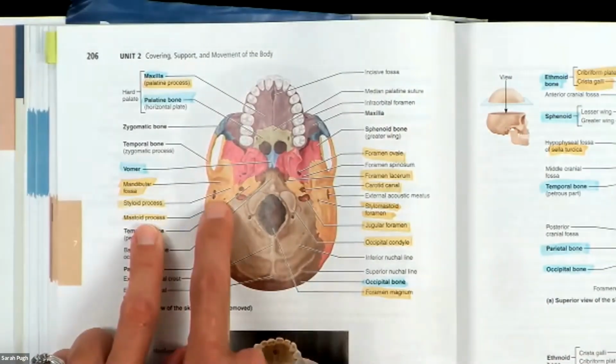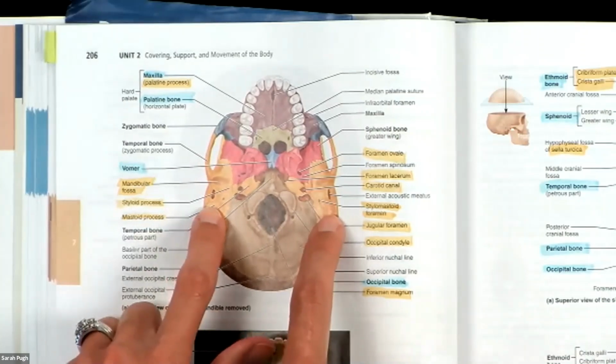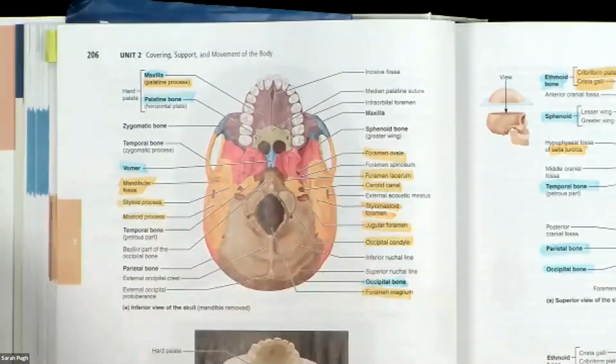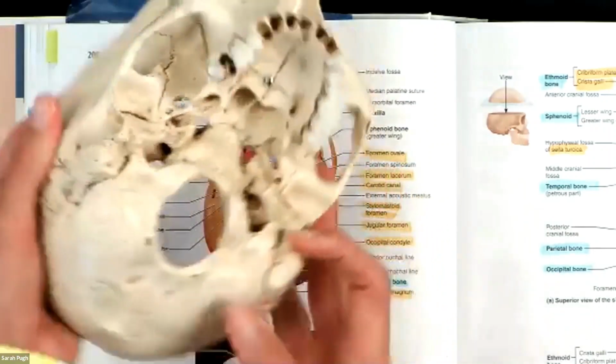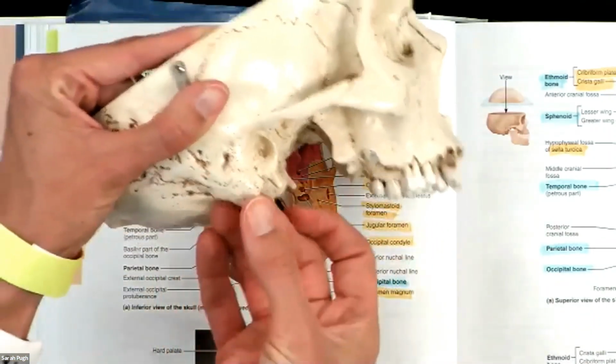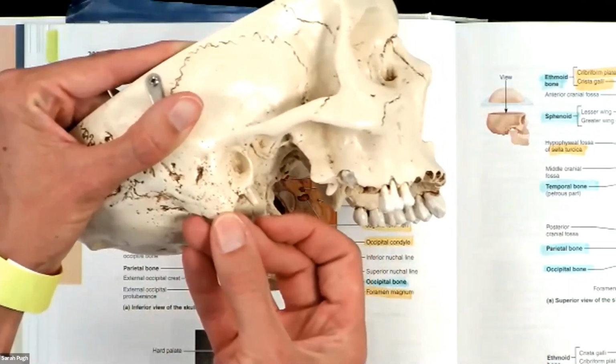And then we also have our mastoid process. And again, I've mentioned this one a couple of times. The mastoid process is this structure here on the side. If I turn it to the side, you see it a little bit better. And this is connecting that neck muscle that helps you turn your head side to side.